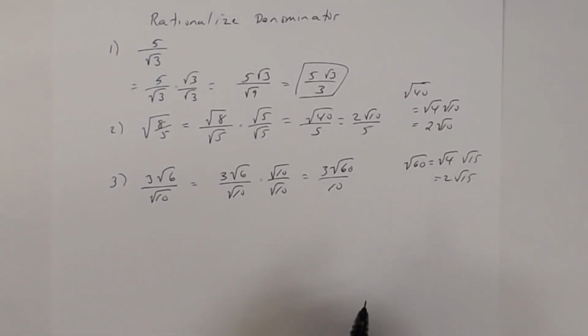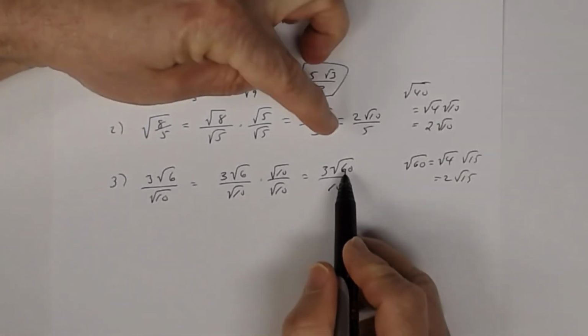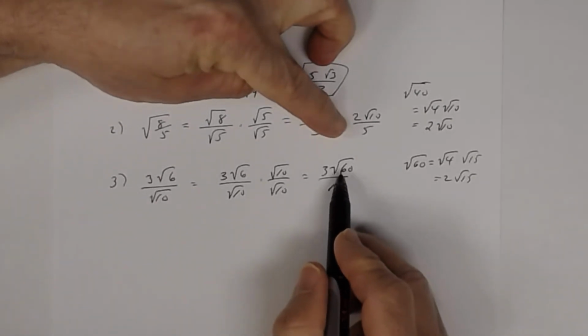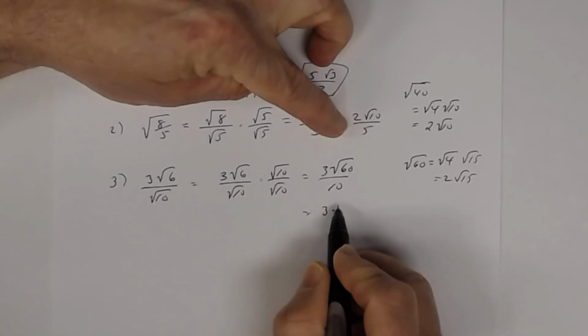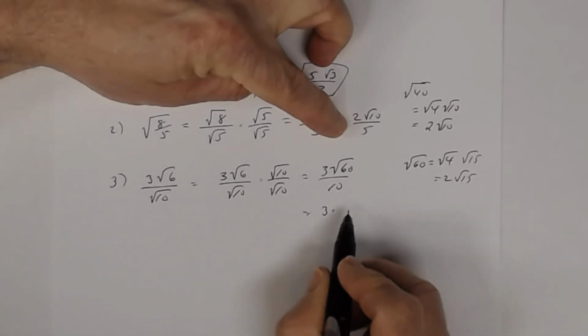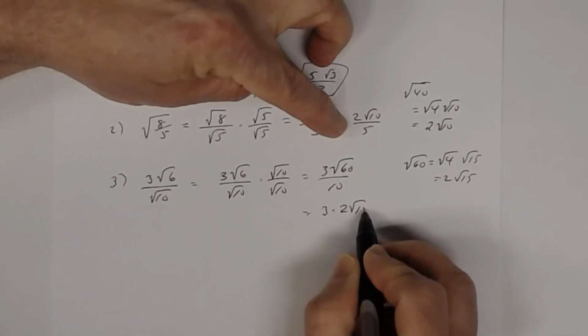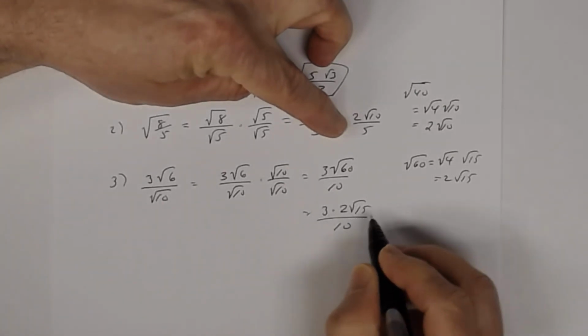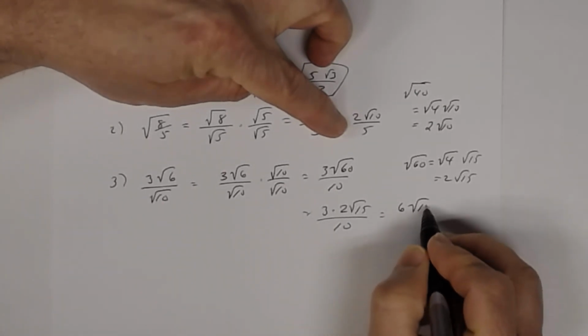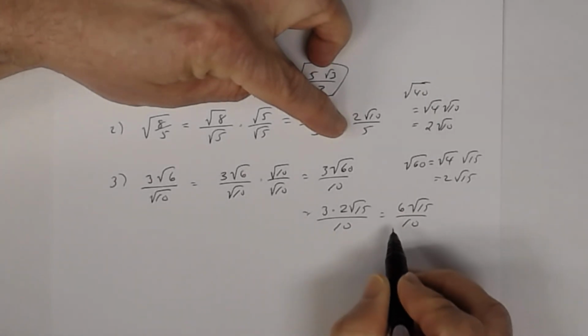All right, now listen carefully to this. So we have this, right? So we know we have to simplify the radicals. So I get 3 times this right here is this. So make sure you write that out. It helps to write that out. Over 10 divided by 10. 3 times 2 is 6. So I get 6 square root of 15 divided by 10, and then reduce.